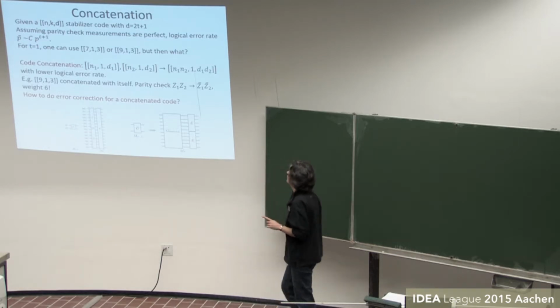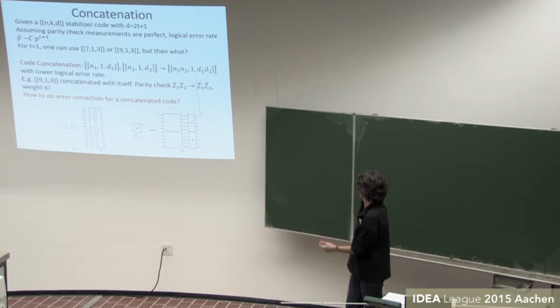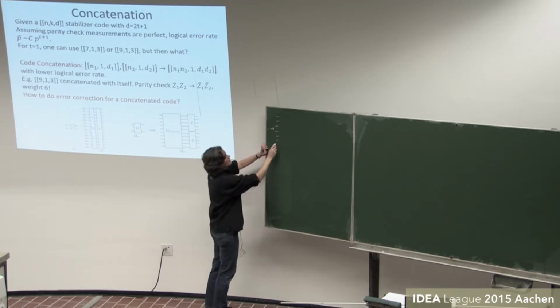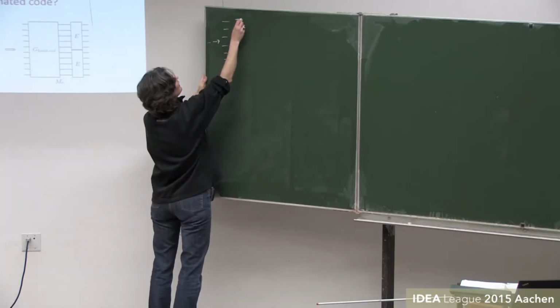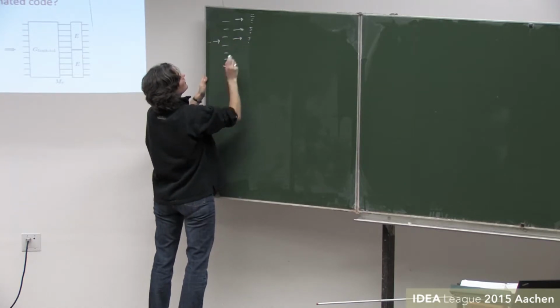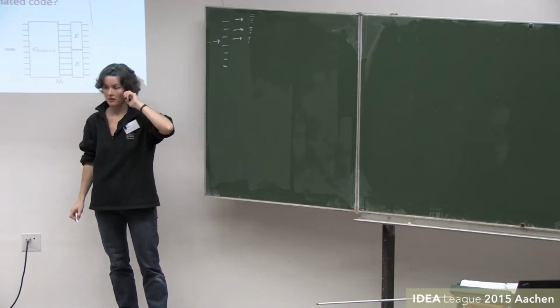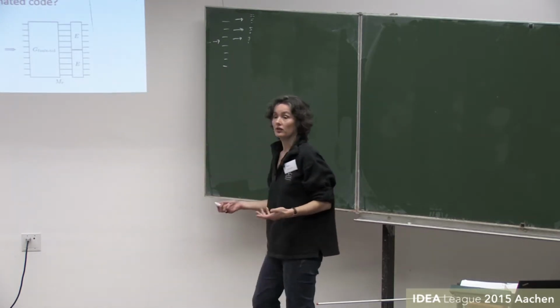Okay, so I want to make you familiar with two ideas. One is the simple idea of code concatenation. I could take a code like the 7-qubit code. So I have mapped 1 qubit onto 7 qubits, right? Now I could take every one of those 7 qubits and again map it onto 7 qubits. Yeah? And so now I have a 49-qubit code. So I encode 1 qubit in 49. Now I want to know what are the properties of this 49-qubit code.